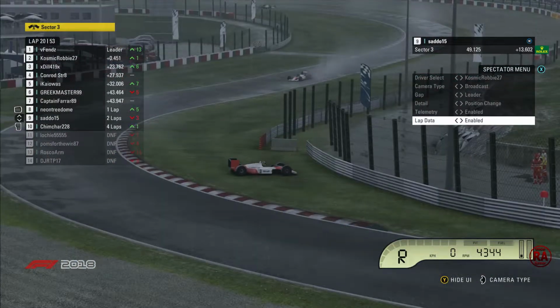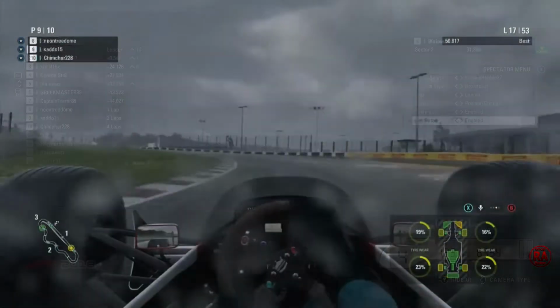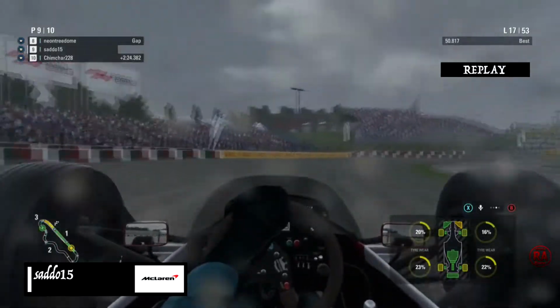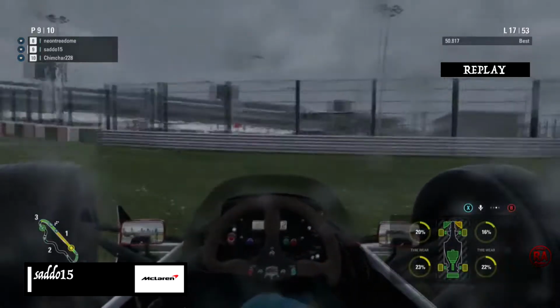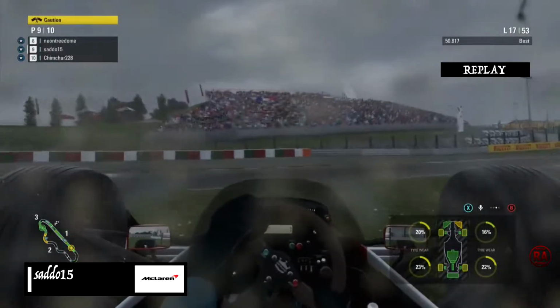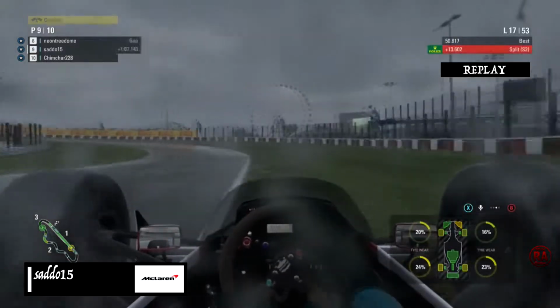But lap 20, that's Sato actually off the road there. So there's a few guys being caught out now. I don't know where Sato got that front wing damage, whether he already had it or not, but probably would have carried on from the front straight, maybe not. But anyway, now he's just spinning out into the grass here, and nice and cautiously out of here.